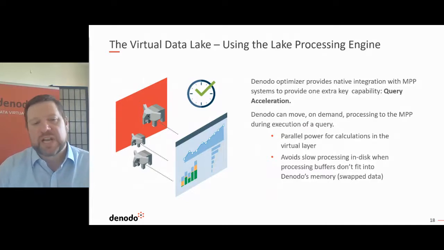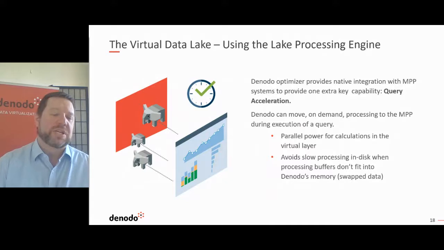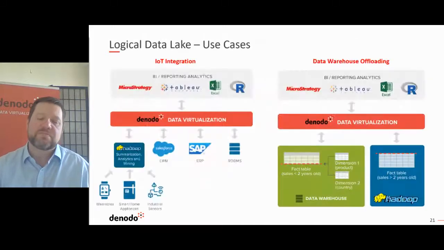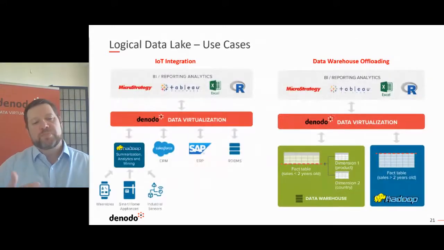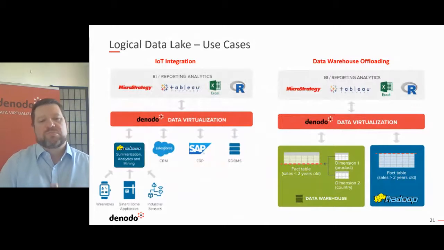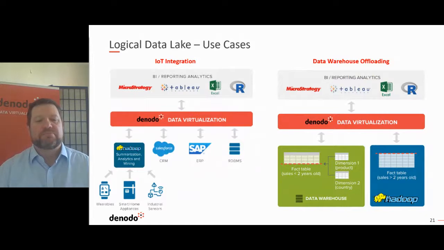Some typical use cases that our customers talk about when we start talking about logical data lakes is IoT integration, just as for that large machinery manufacturer, being able to blend in all of that fast-moving, really small, agile IoT data with all of the operational data that may reside in our CRM or our ERP or the enterprise data warehouse, and do that transparently and as required without having to physically shoehorn the data into those repositories.